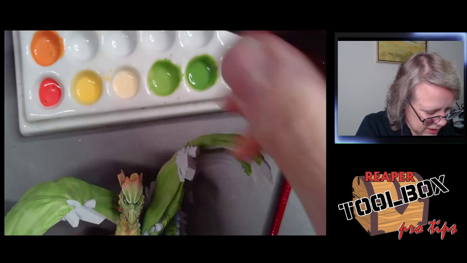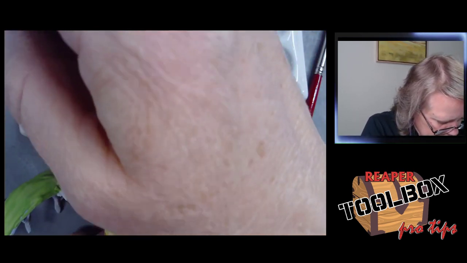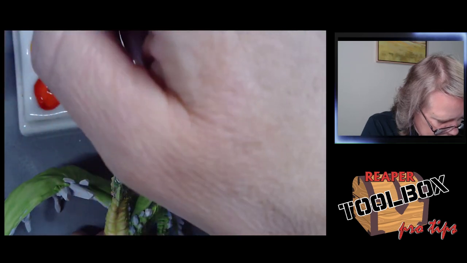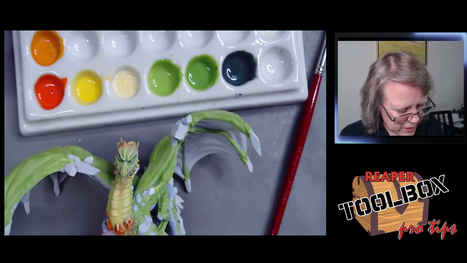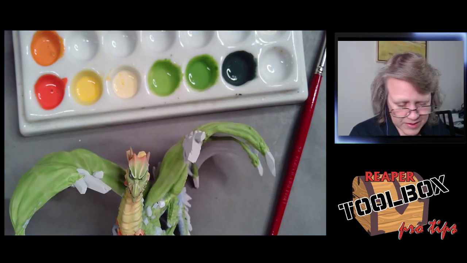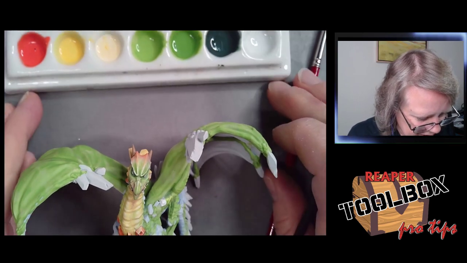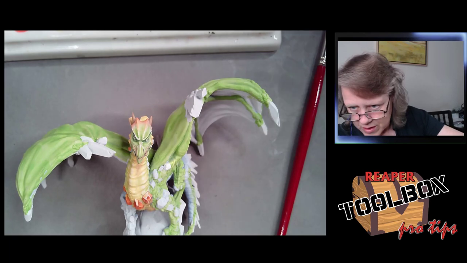Alrighty. Let's see here what we can do. See, now I'm swinging back the other way and getting back to, like, the brown that I did on these gems. Alright, we've got some orangey things mixed up. Let's go to town. Let's zoom in.